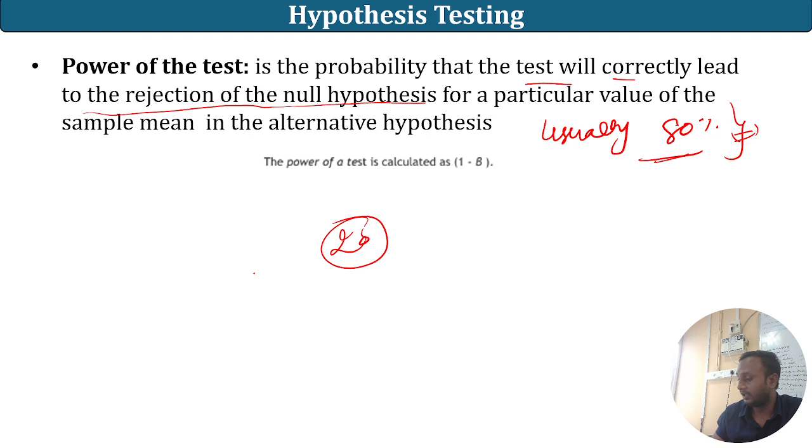And one more thing: when we say H naught, it is the null hypothesis, and you should always make sure that we either reject the null hypothesis, or we do not reject it, but we do not say we accept the null hypothesis. Can anyone say why we should not say we are going to accept the null hypothesis? Anyone?